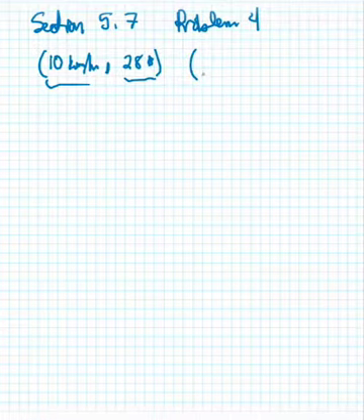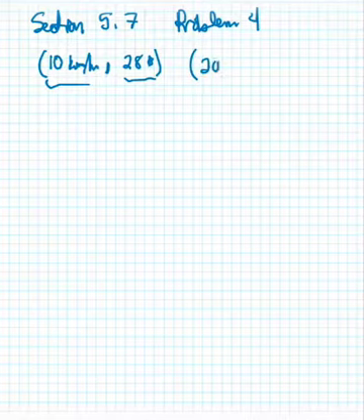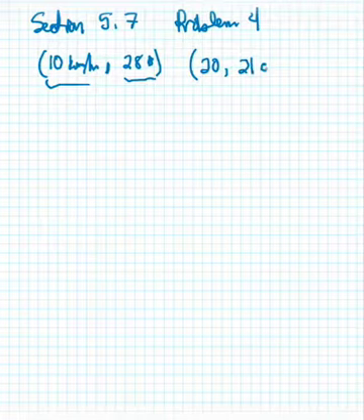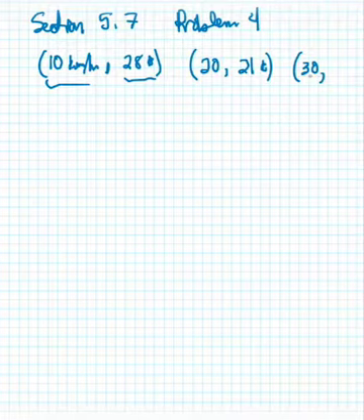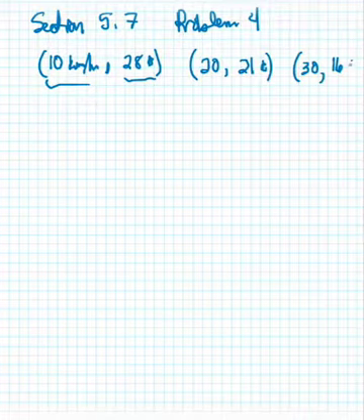And so then the next one would be 20 kilometers per hour. That would map to, it's costing you about 21 cents per kilometer to drive. And then if you drive it at 30 kilometers per hour, it costs you about 16 cents per kilometer to drive. So, the faster you go, the less it's costing you.